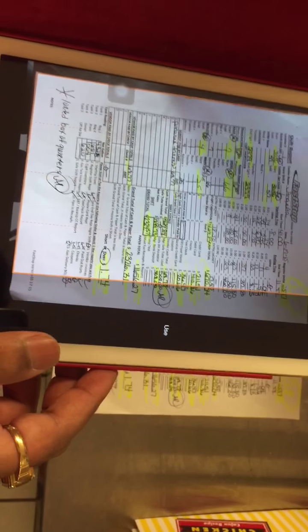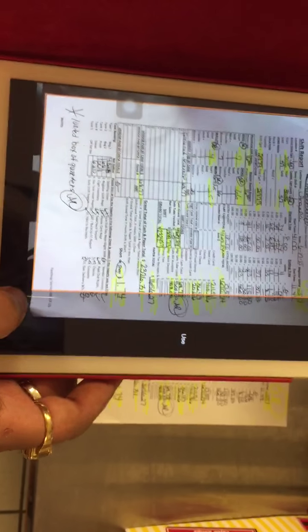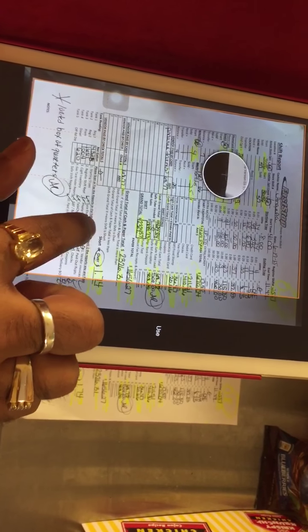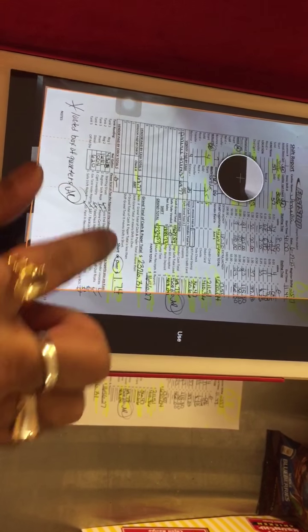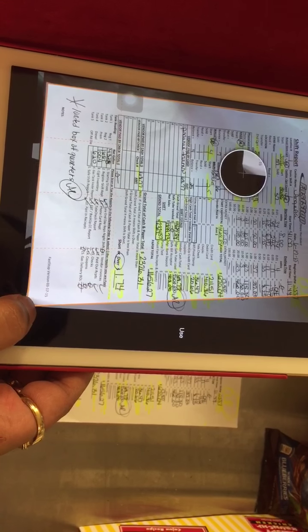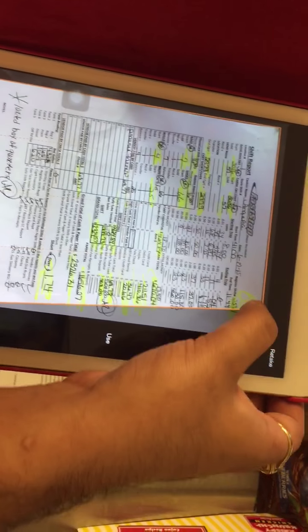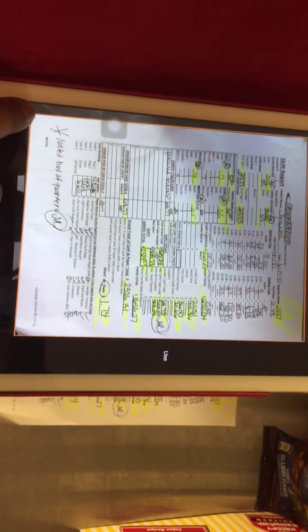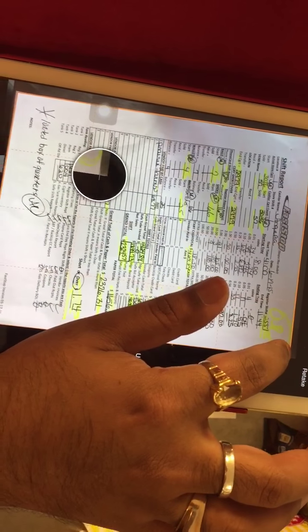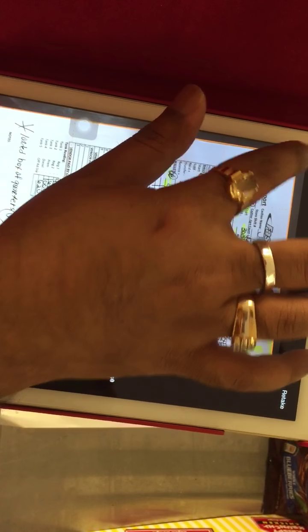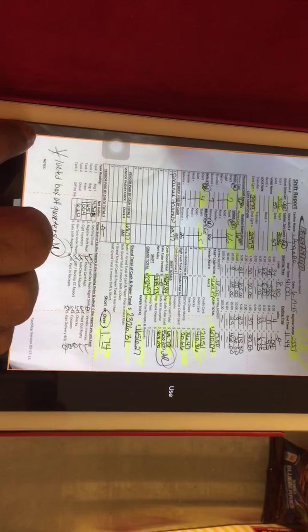Now the second thing you're going to learn is how to crop your picture. You see this little orange line in the border? These little orange lines in the middle don't mean anything. You're going to use the border lines, the corner lines. Okay, you see how I'm doing this? I'm cropping it. The audit team needs to see the paper. They don't need to see the counter or anything like that. So you need to crop as best as possible.